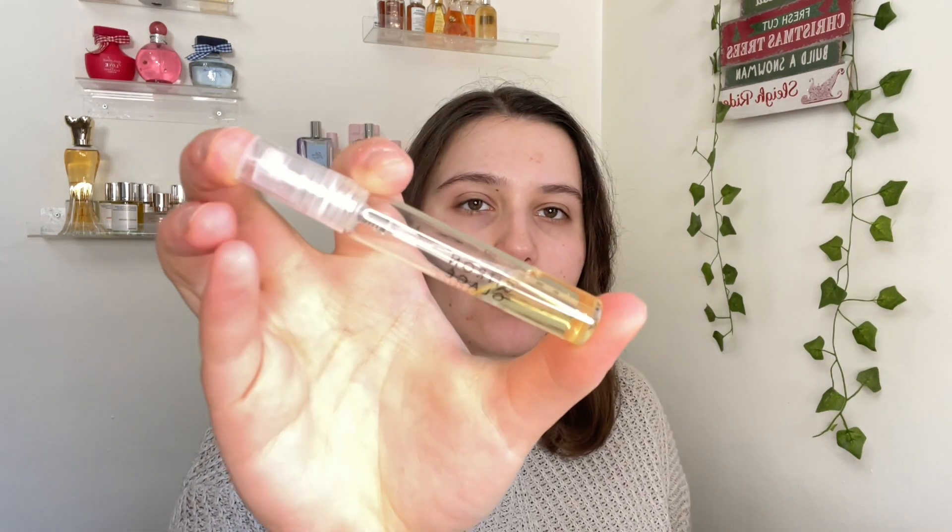One perfume I used a lot is Citron et Glissé from Le Gourmand Beauty — it came in their little sampler set. I literally love this. I smelled the pistachio brûlée one and this is so much better. It is like a sweet candied orange and lemon scent — so beautiful — and it smells amazing with Hope Winter Peach Marshmallow. If I saw this in a full size I would pick it up. This was probably my favorite perfume I used last month — it was just so pretty.